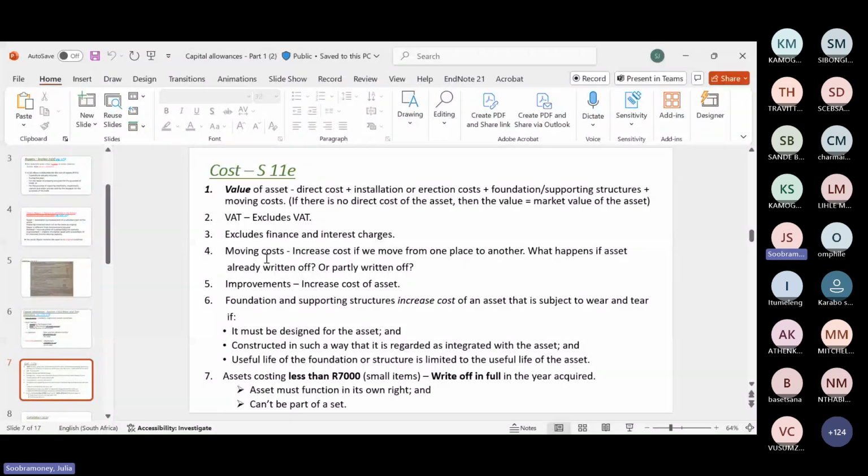Okay, we expense it. So basically, yes, you will get the full deduction. You will put an expense. The reason why is because the asset is already written off. So now you're allowed to get the full deduction. But remember, that cost will still form part of the cost price of the asset. So it won't be an expense on its own. You will still put it as part of the cost price of the asset, but you will write it off 100%. Why? Because the asset has already been written off 100%. So yes, you get 100% deduction.